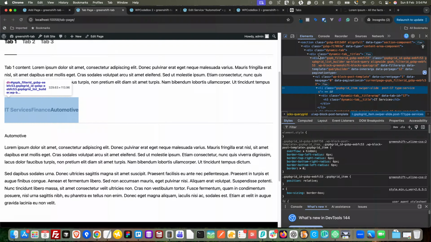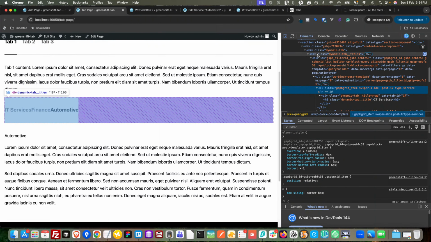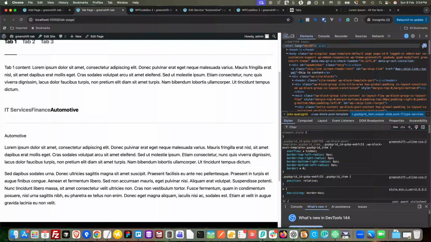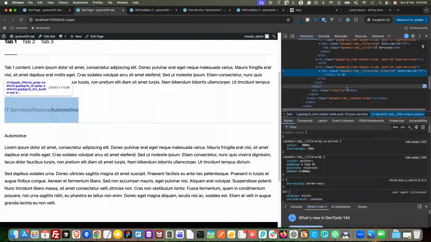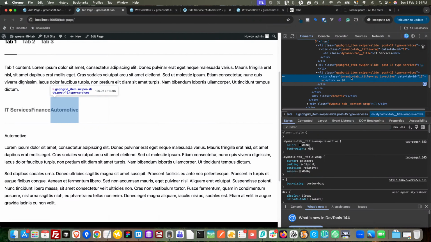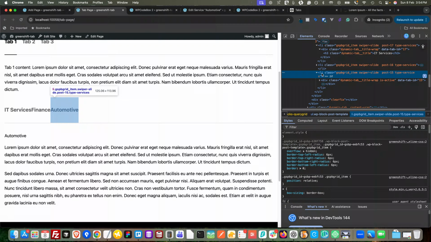If I click this dynamic titles, it is adding the wrapper to which one? Yeah, it is adding the wrapper, but oh, here's a border.